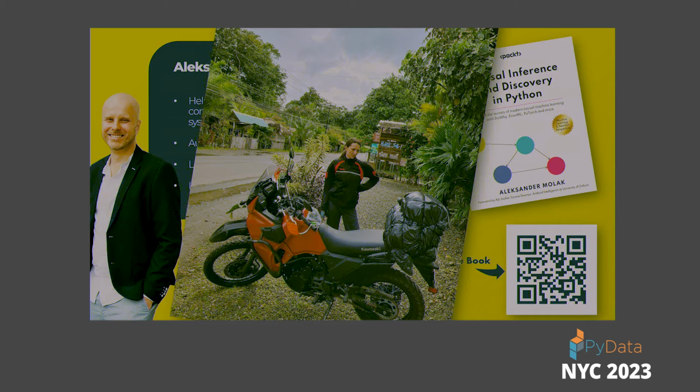And as you can see, there's this big black thing here at the rear part of the motorcycle. And these are all our belongings. That day, we were traveling from the Caribbean coast to the mountains area, and we checked the weather. The weather forecast said that most likely there will be some rain on the road. Because we knew that our bags were not waterproof, and we also didn't want all our stuff to get wet, we bought trash bags, and we put all our belongings in those trash bags.